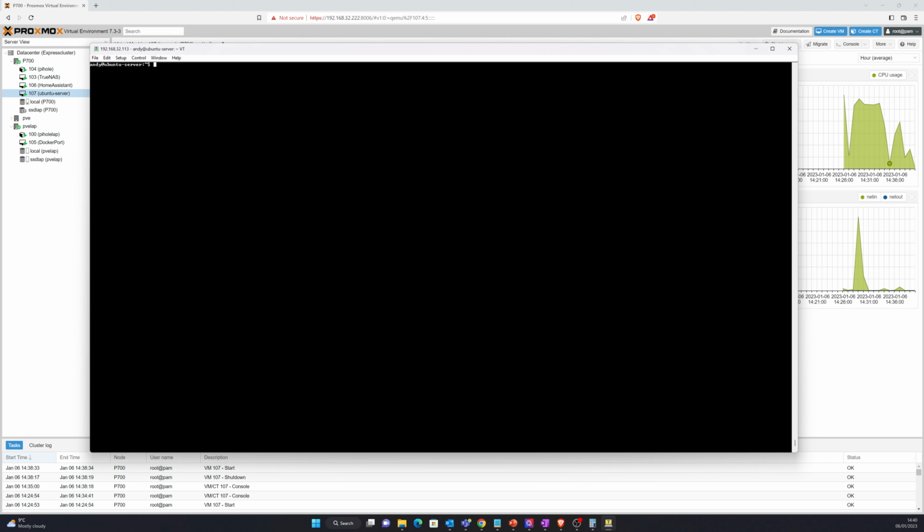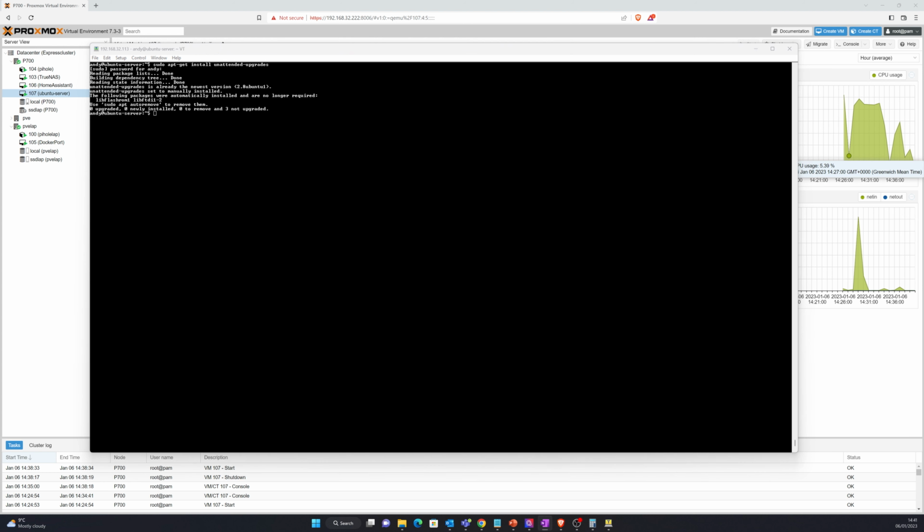So what I would suggest is making sure that you've got unattended upgrades installed. Now, I think it's already installed by default in this latest version that I've deployed. However, if you need to, that is a command there. And it will prompt for a root password. And as you can see, yeah, that was already installed, so I didn't need to change anything there. So what we're going to do now is just basically go back through the configuration. So what I'll do is click copy, paste this in, and that will allow us to reconfigure that package.